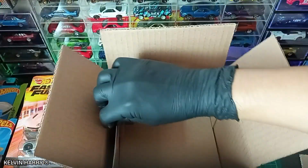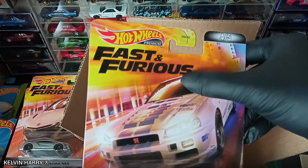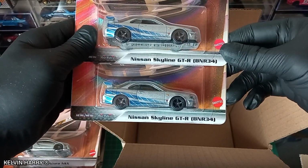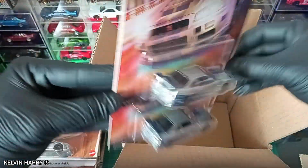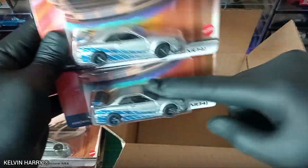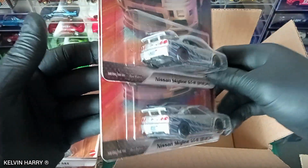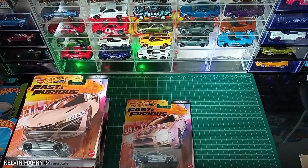And the last one from this case is, yes, the fan favorite. That is number 4 of 5 from the Fast and Furious. This one is the Nissan Skyline GTR BNR34, or normally we call it R34, or Brian's car. Yes, this is the fan favorite of this case. Most people bought this case because of this car. For me, yes, I bought it because of this car. As you know, I'm a Skyline collector, especially the R34. I put it aside first before I review it one by one.